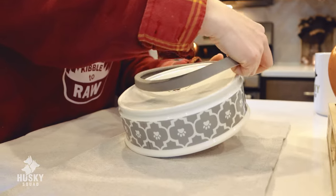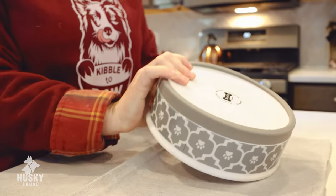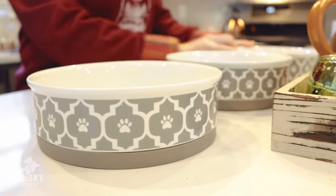Have you seen dogs eat and their bowls just move all over the place? That's not fair. Imagine you're eating and your bowl just moves, your plate moves everywhere. It's the same thing for your dog. I've used different ceramic bowls until I found this one, and the bowls just moved everywhere. But at that point, I was more careful about the squad eating out of the right bowl. That was more important. But then once I found this, this was it.